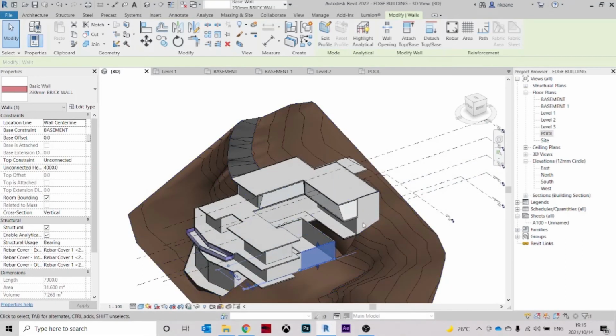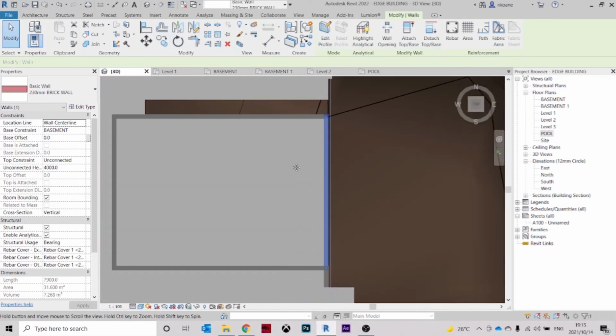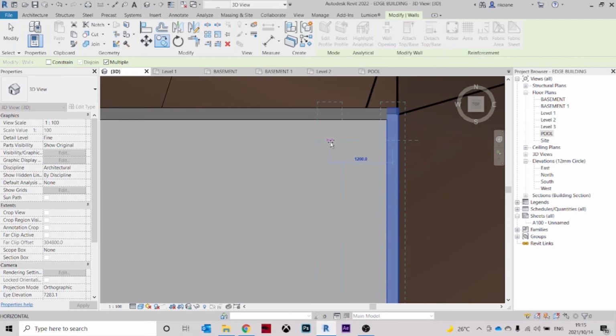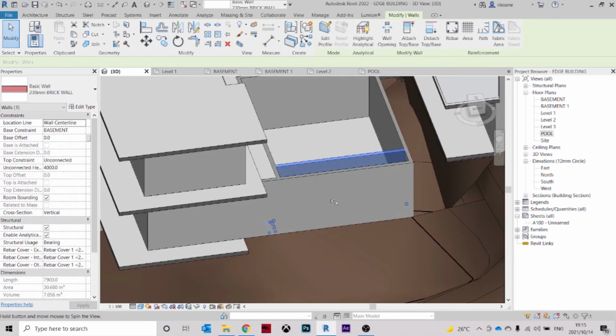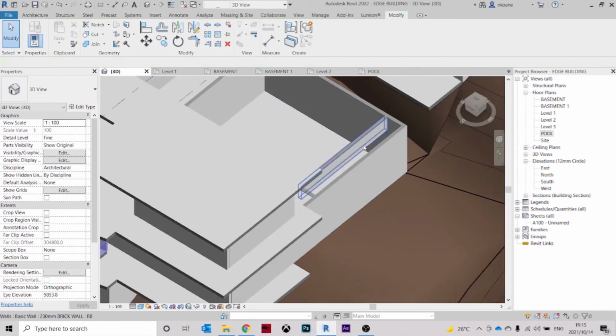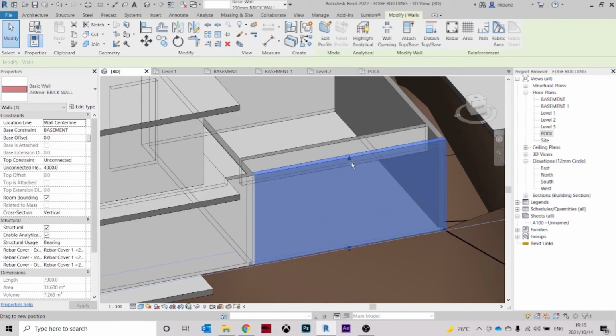So I'm going to copy this wall from here to there. Once we have it there, I'm going to just move it up like that, and I'm gonna put a small floor in between them.